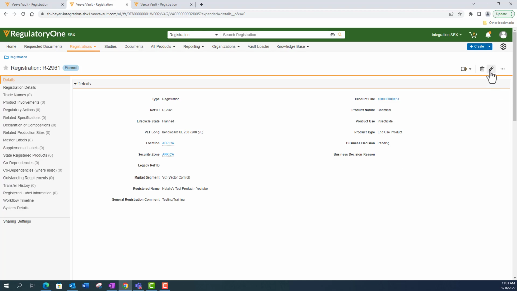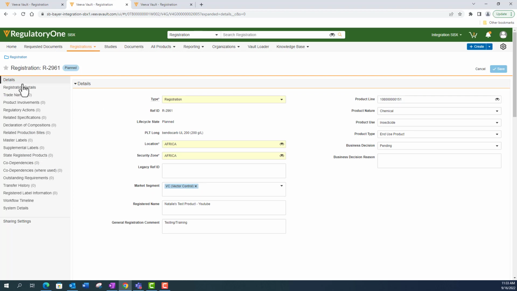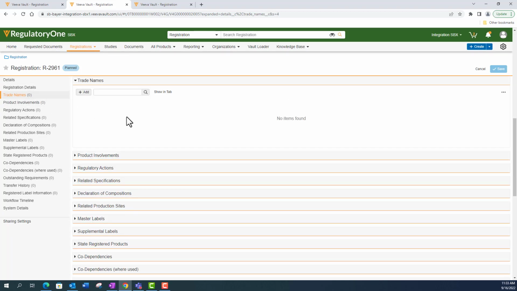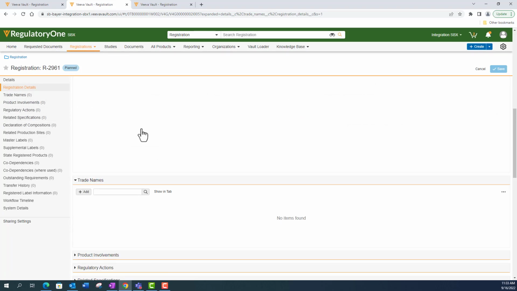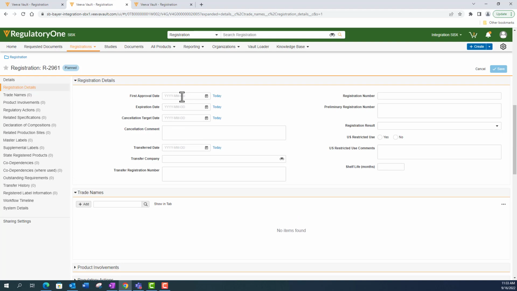So we're going to go into the edit mode here by clicking the pencil and fill out the related objects that we can currently. So I know we might be able to fill out some registration details. The approval dates and whatnot cannot be filled in at this point because we don't have that information yet.